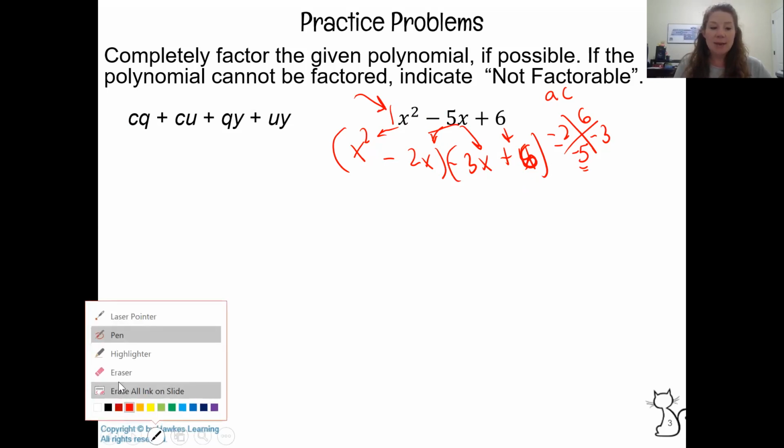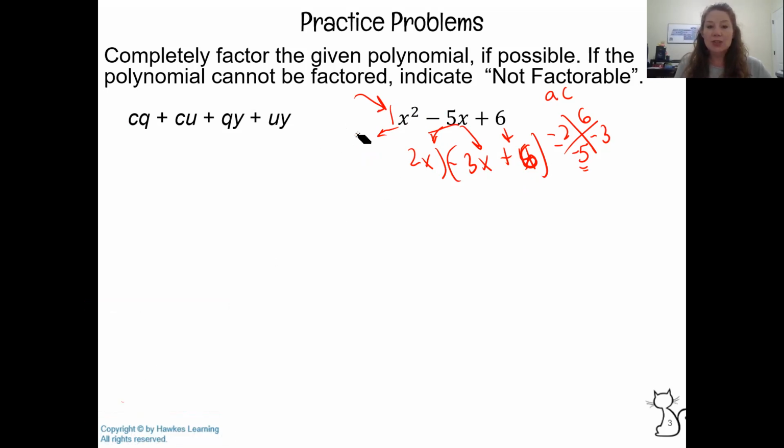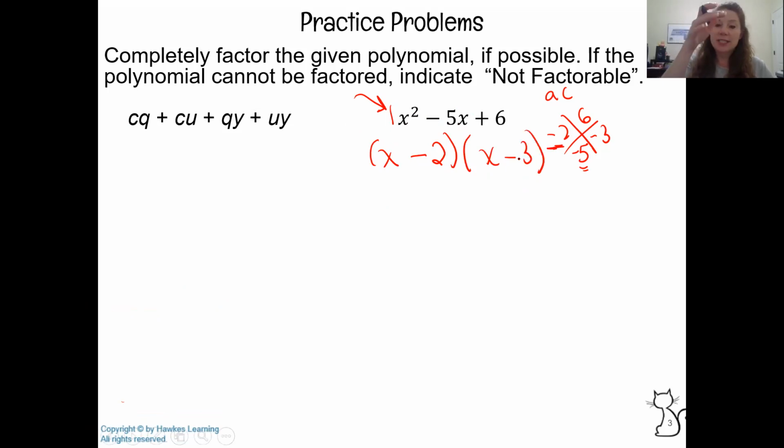So we're going to skip that step, and we're just going to go straight to factoring 2 numbers that multiply to give us positive 6 and add to give us -5. So we already wrote right here the answer, which is x minus 2 and then x minus 3. So we went straight from first step to the last step. We're cutting out that middle part when the coefficient of x squared is 1.